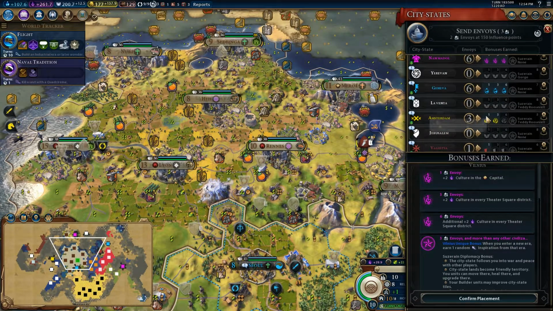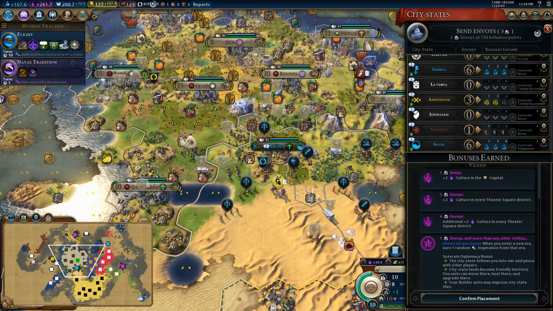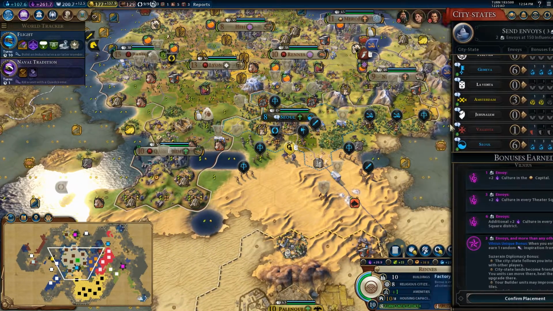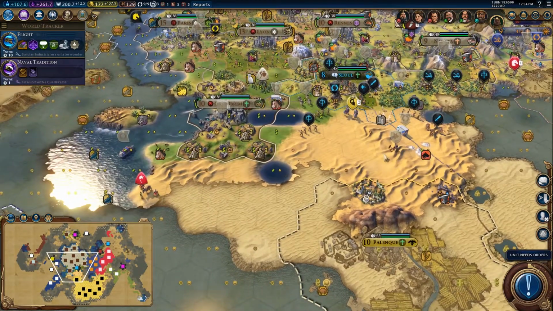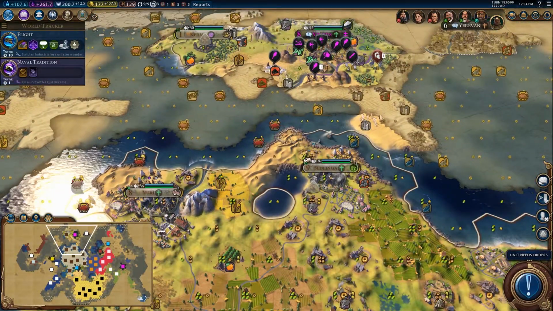So we have a couple of envoys here. I wanted to do Geneva, but I wanted to do Seoul, but I'm going to hold off until I have an archaeologist in position to grab that. So let's see. I thought I just finished an archaeologist over here. Right, he's going up to the top.